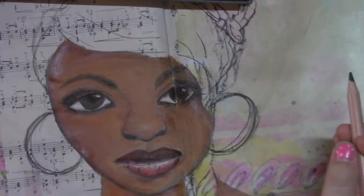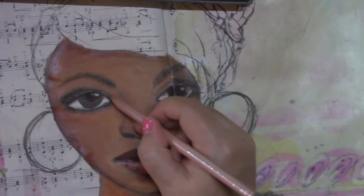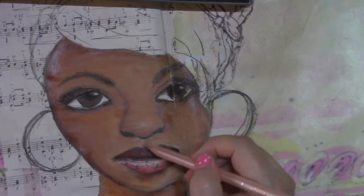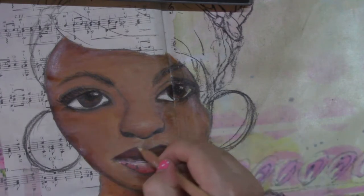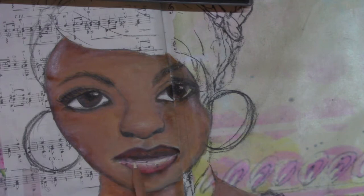So I'm just putting some more realistic feathering into her eyelashes and into her eyebrows, which I just love. I love the way the eyebrows turned out, and I love how they're not absolutely perfect. That pale yellow works just as well as a white for this. I find that it's probably a little bit better.